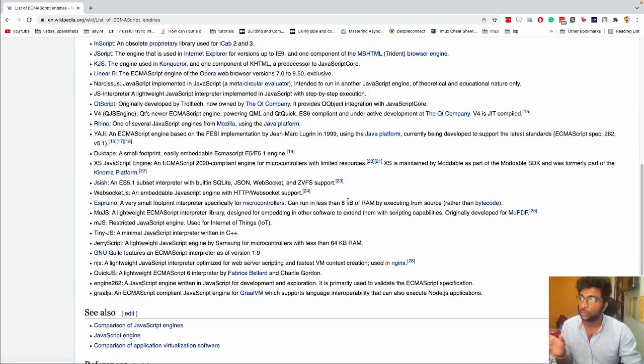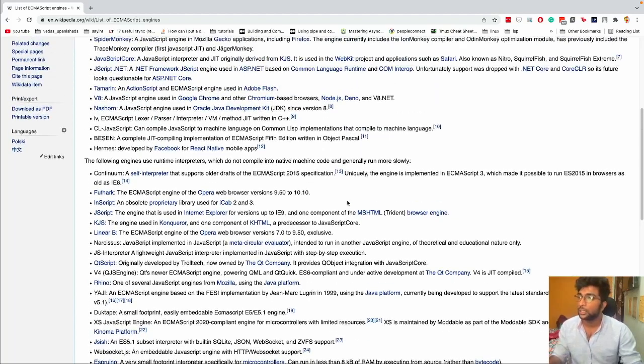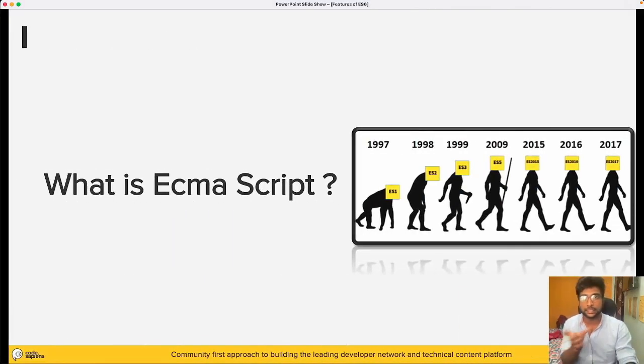So this is the main thing, guys. You need to be very clear on this part because it might confuse you a lot. Now whatever features we were discussing, ES6 features, those features were released as part of ECMAScript, and slowly JavaScript has implemented those features. It's just like you define an interface and there are multiple other classes implementing this interface, right? So even browsers, sometimes you observe that something works in Google and something doesn't work in Mozilla Firefox or Safari, because even those are implementations of ECMAScript. So Chrome is called the V8 engine, and SpiderMonkey is the engine of Mozilla Firefox.